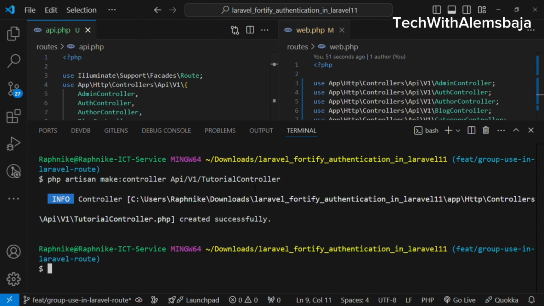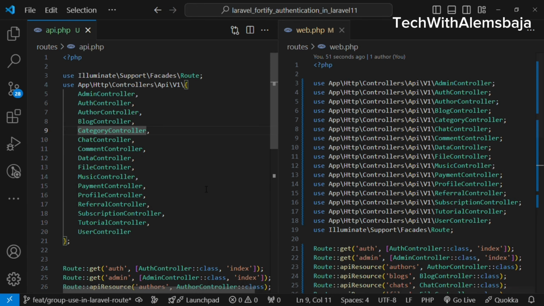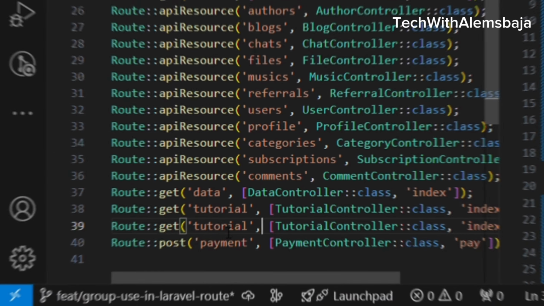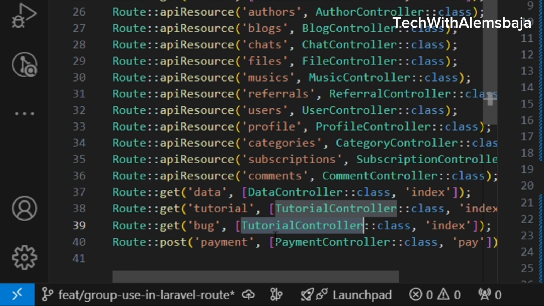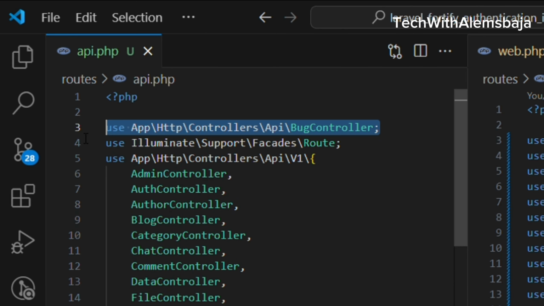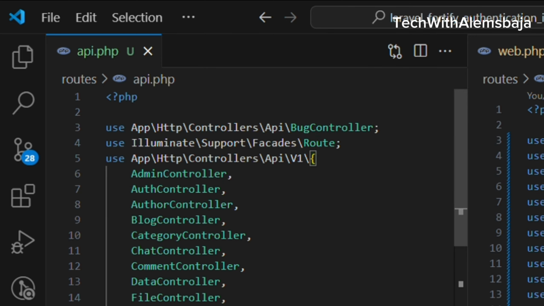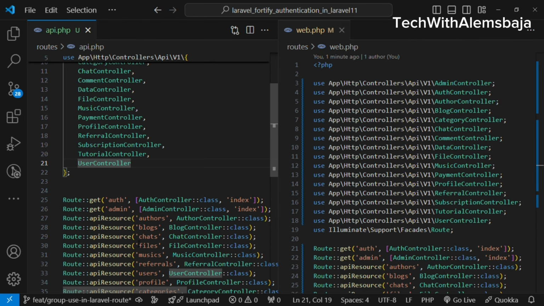So if I come here, for example, and I try to create a controller, let me just say bug controller, and it's not in the right folder. I can easily detect that the last controller I created is not in the right folder. So when I come over here and I say bug controller, and I press enter, you will see that it automatically helps me to understand that this bug controller is not in the right folder. If I go over to this controller and fix it now, I can just add it here and then it works fine.